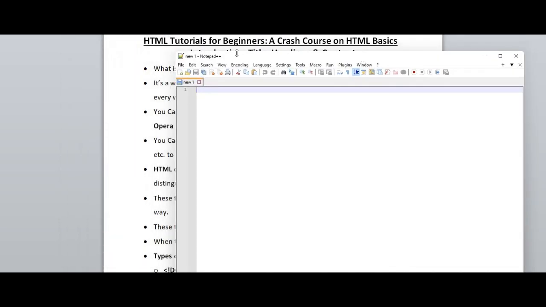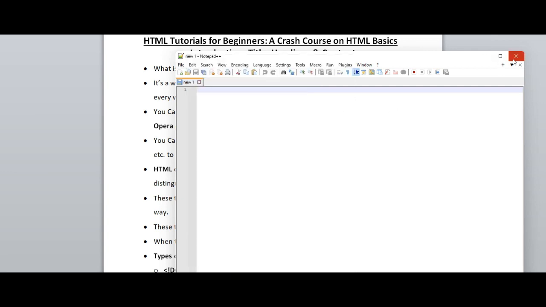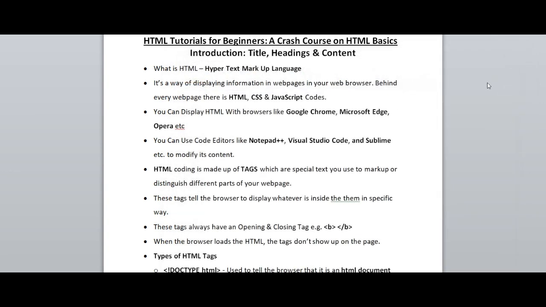You can see this is Notepad++. This is the application. You have File, Edit and the rest of it. So this is how simple it is. This is where you enter your code. So let me exit it. I click File, and I simply go to Close here. So I've closed it. We'll be talking about that when we start the real coding.